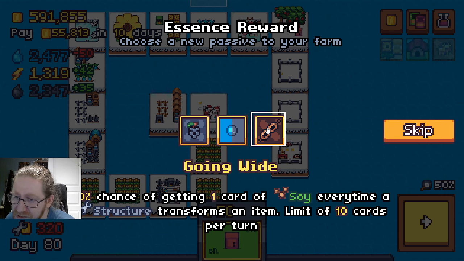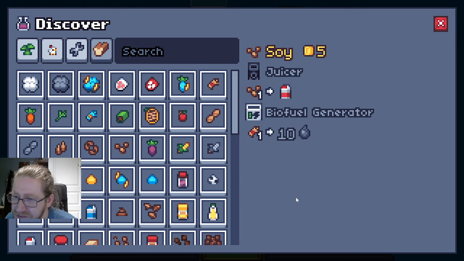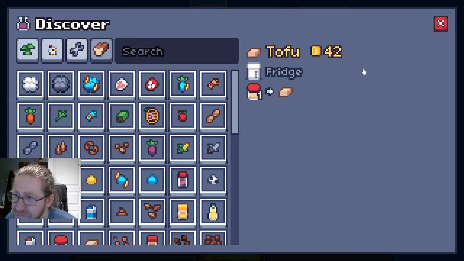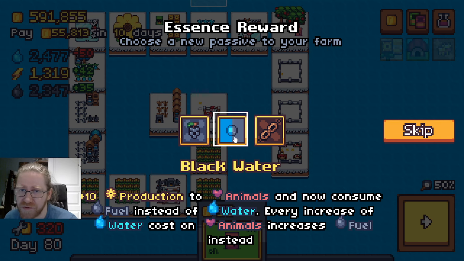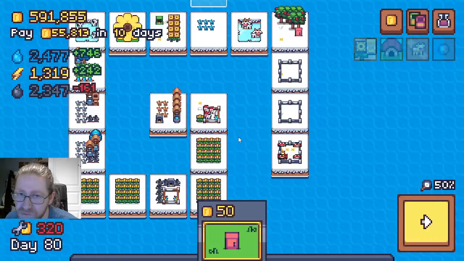And soy production, I don't really care for. It just gives soy, which takes a lot of water, and cows will eat them, and I don't really understand it. You can use it and make it into tofu, but it's not really my cup of tea. I might do it sometime. Let's do black water and focus on future fuel production.